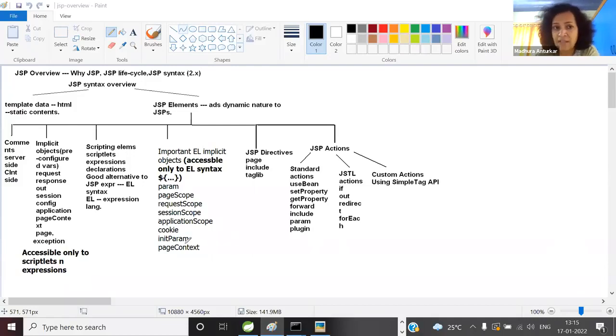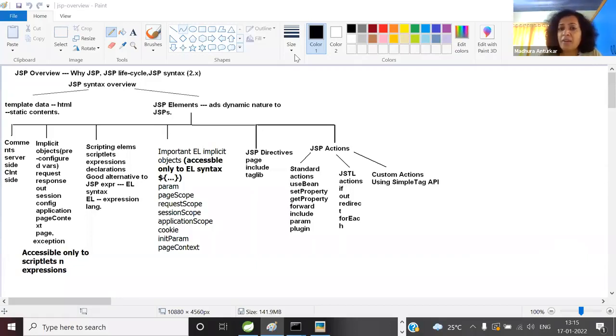Then lastly, towards the end, I also showed you the JSP declaration block, where you can declare the members, data members, method members. You can override the lifecycle methods. And you saw that they are not added within the JSP service. They are kept outside the JSP service at a class level. So tell me, you got some idea so far? Before I enter JSP directive and JSP actions, got some idea? Of course, it will require a revision. Naturally, that is where the whole lab session comes in.